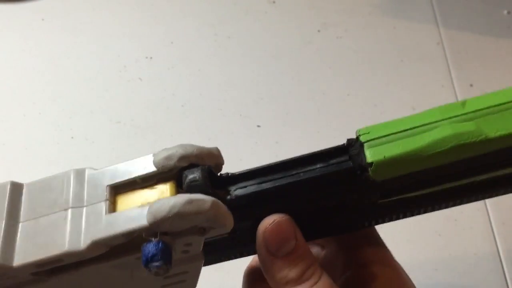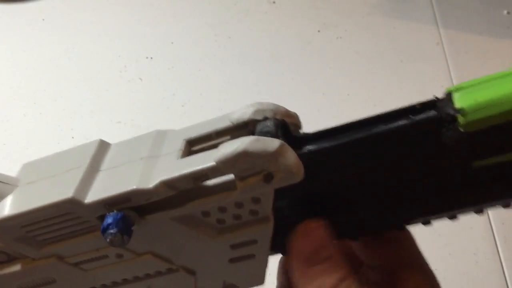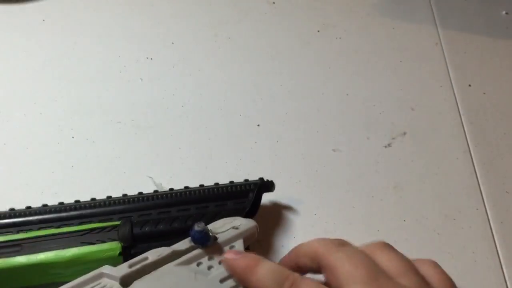So, what I have done is I have turned it into a bolt action. So, you pull that bolt back, and unless you have a dart in the barrel, it's not going to do too much, but you can kind of see right there, it sounds pretty evil, and it's not. It's pretty tame, but it works. Let's break it open right there.